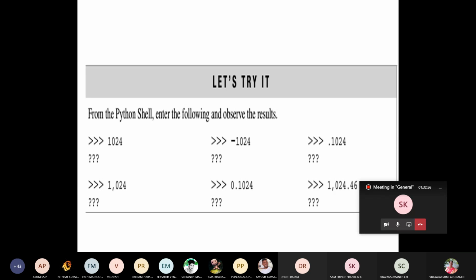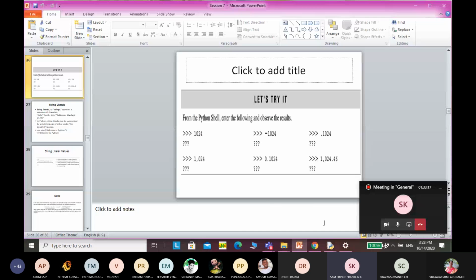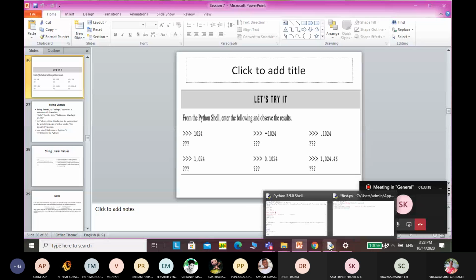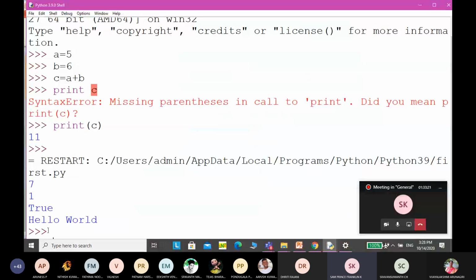At present, you won't understand what is called a dictionary. We will discuss later. If you are giving 1, 0, 2, 4, it will consider 1 as one value and 0, 2, 4 as another value, right? Actually, for representing the numeric literal, you should not give a comma in between. Clear? Yes, ma'am. See here, I'm giving 1 comma.